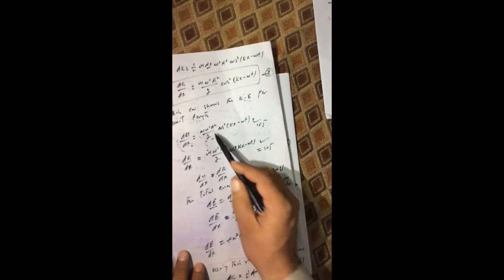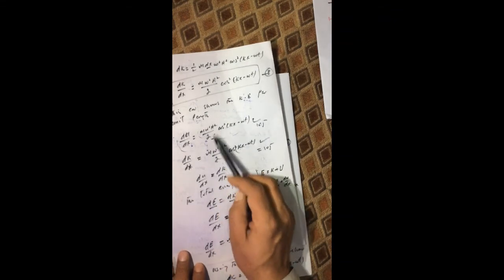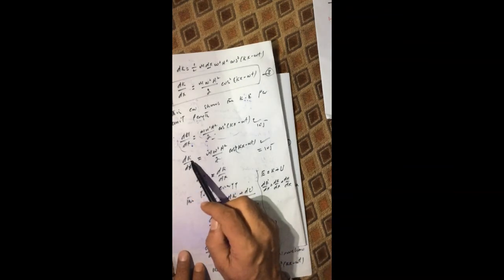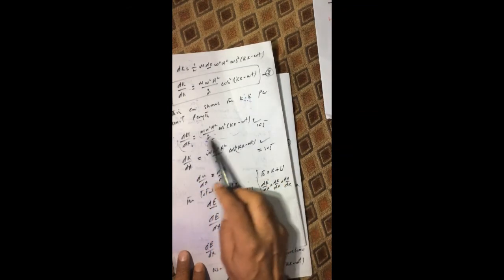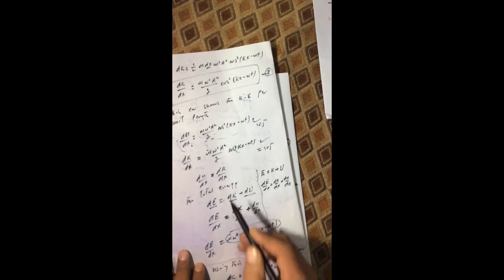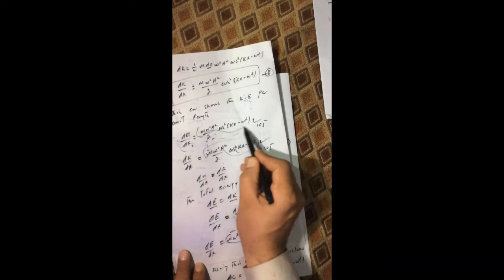So it means that if kinetic energy is maximum, potential energy will be maximum, because both have the same relation. So it means that total energy will also be maximum there. If kinetic energy is minimum, then potential energy will be minimum at that point, then the total energy will also be minimum, because this part is exactly equal to this one, which is not the same in the case of simple harmonic motion.